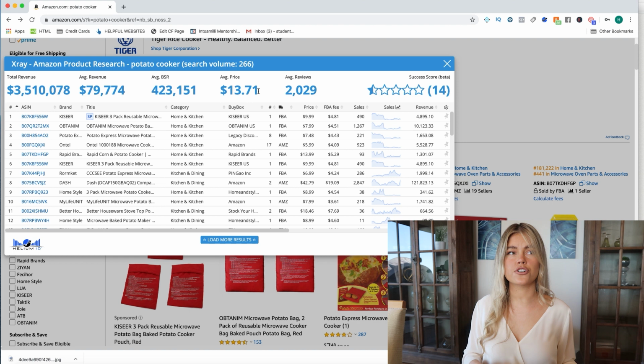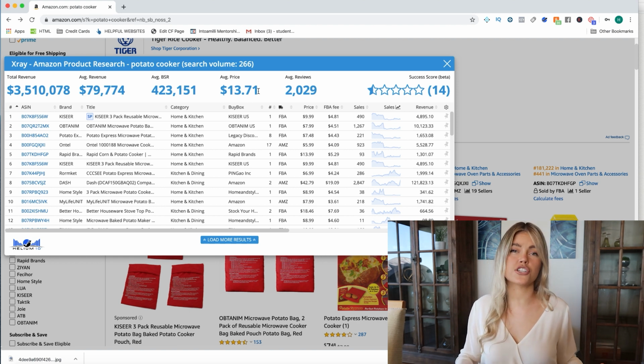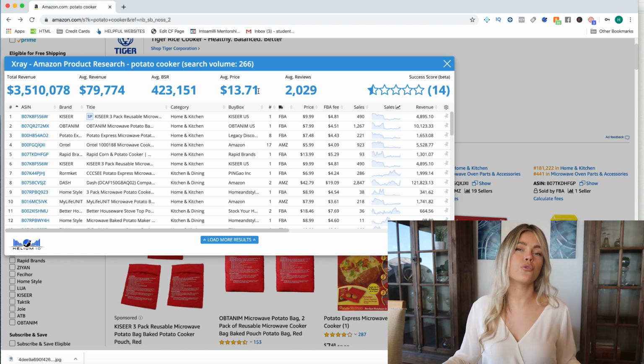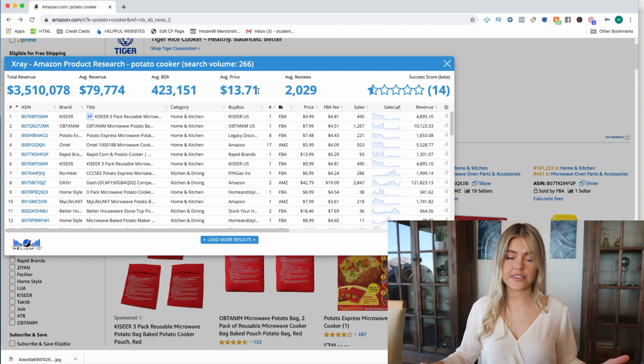And then you have to counter, okay, I'm going to put some of that money, let's say 50%, let's say $4, back into ads to rank this product further and to also get more sales, hopefully, and then you'll get more money back. So you're still left with a profit and you have enough margin to grow this product more, meaning you can reorder without running into cash flow issues, you can put more money back into PPC, things like that.